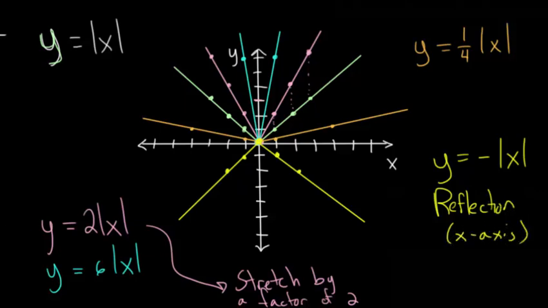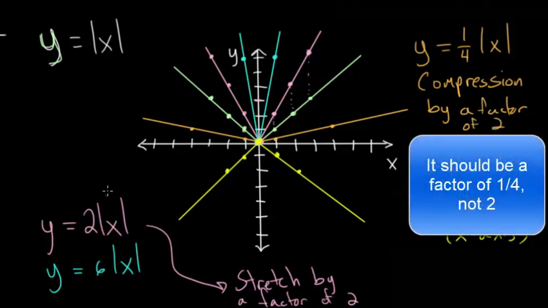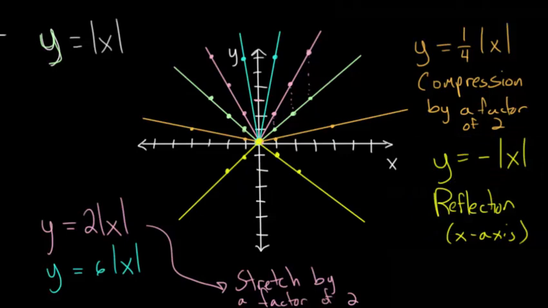And I should note, for when we're multiplying by a fraction, we often call this a compression, since essentially compared to our parent function, it's being squished downwards, and all the y values are now less. So we can say it's a compression by a factor of 2. So those are all the main cases. When we multiply by something bigger than 1, we can call that case 1. When we multiply by a fraction, something less than 1 but still positive, and when we multiply by a negative number. And of course, these ideas can be combined.